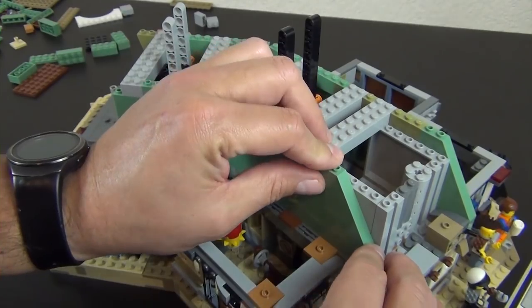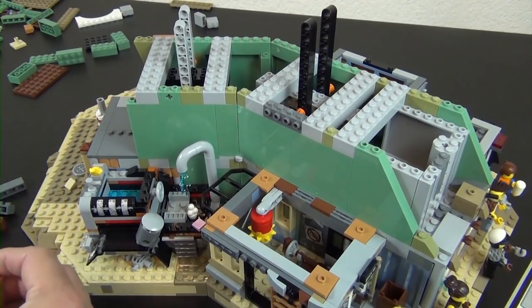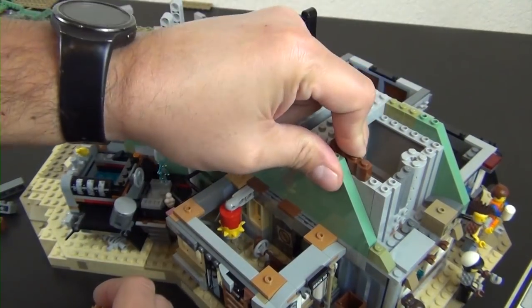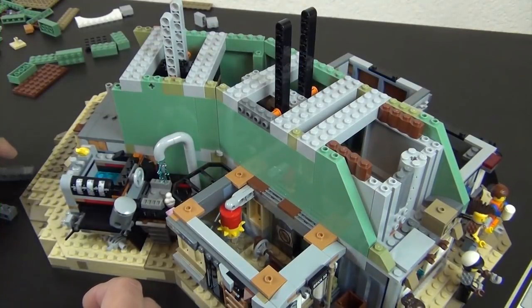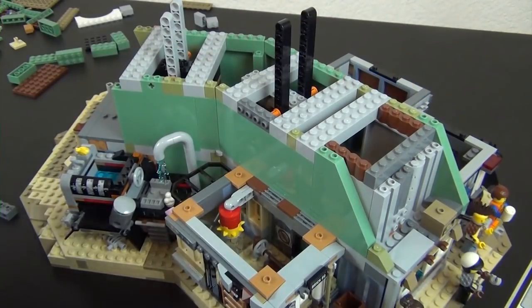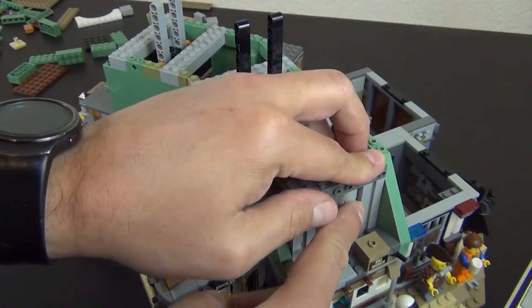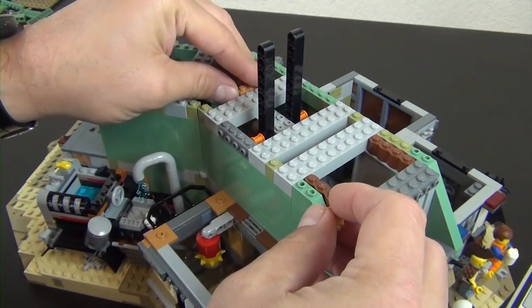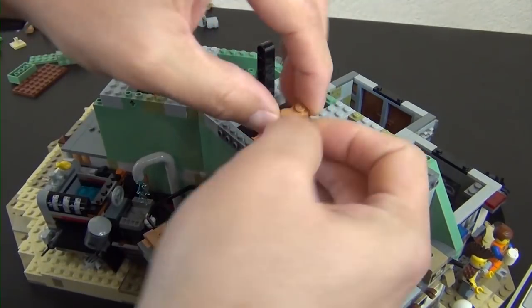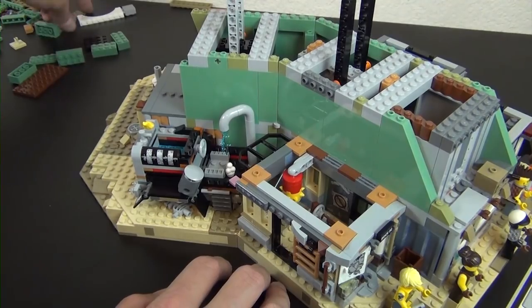The next step is a tall sloped piece there. It's kind of weird — not showing the model turned but it's putting everything on this side over here. We have these two palisades: one goes here and the other one goes in here. Those are kind of like filler bricks. All right, time for another sub-assembly.